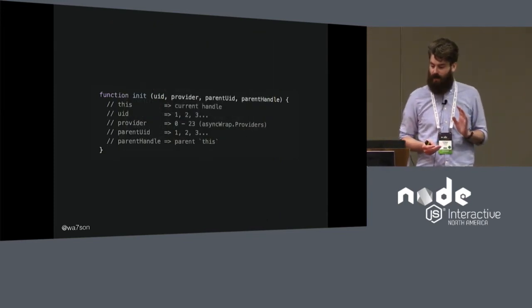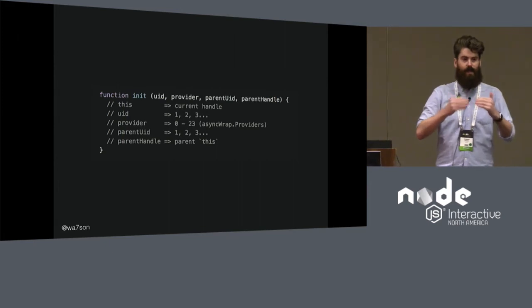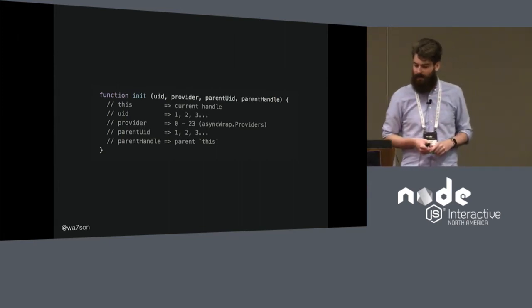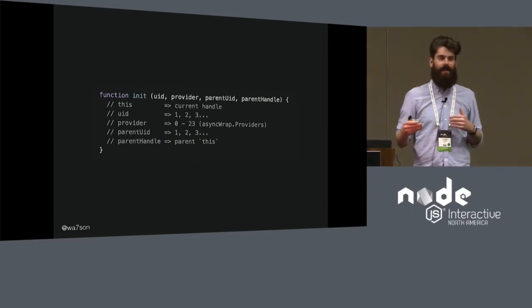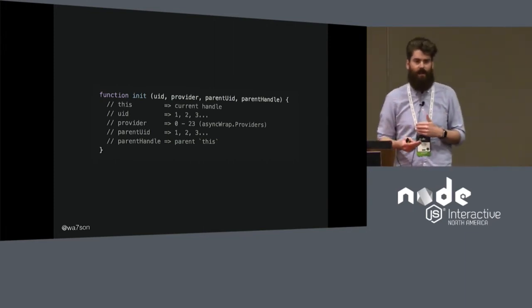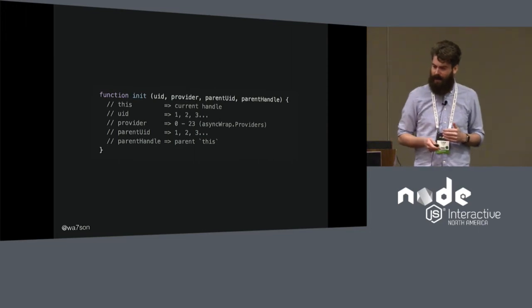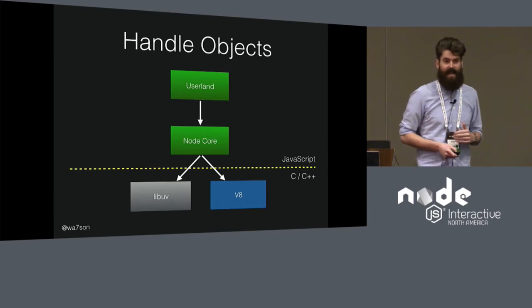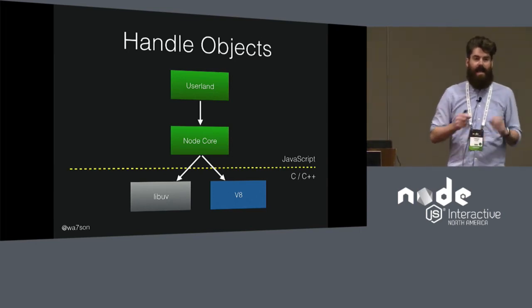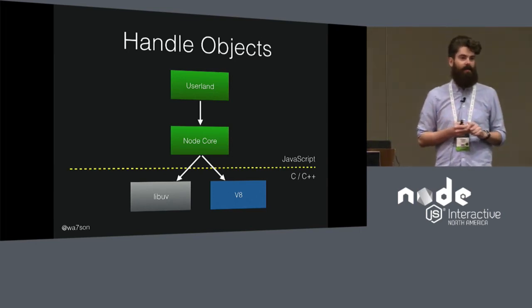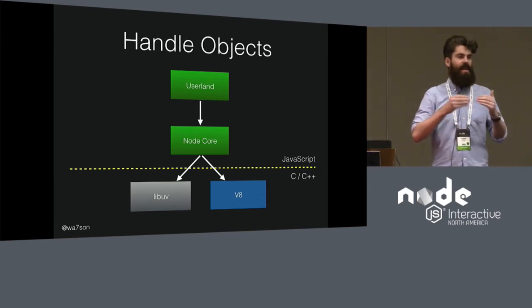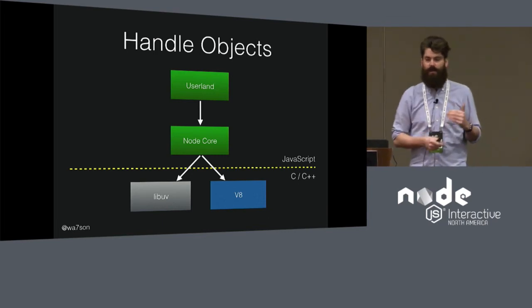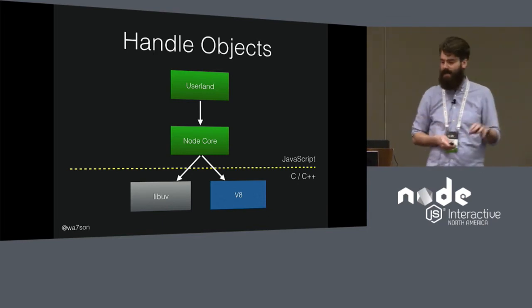And in some cases, you will also have something queued because of something else. So you will have a parent UID, which in the new version of the API is going to be called the trigger ID. And then you have handle objects. And handle objects is actually a reference to the messaging protocol that happens between the JavaScript code and the C code of Node. So Node is actually part JavaScript, part C++.